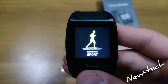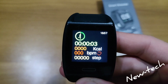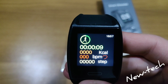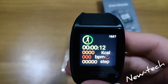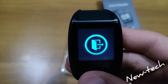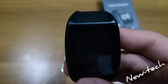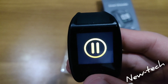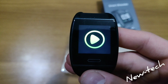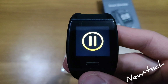This is the sport mode. To enter the sport mode, you have to press long and it will start. You can check countdown, calorie burn, real-time heart rate and steps. In this mode, click the touch area to select pause, like so, or exit. Long press the selection to activate it. After pause is selected, click the touch area to select continue. It will vibrate when you pause it, and to continue, long press again. It will vibrate.